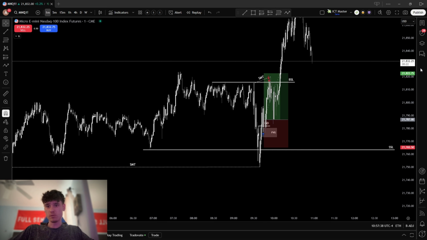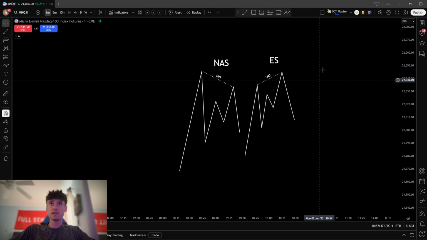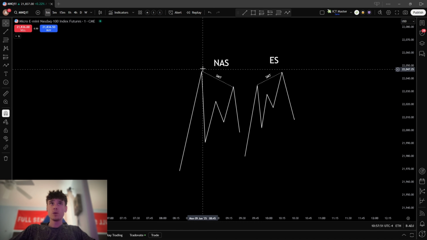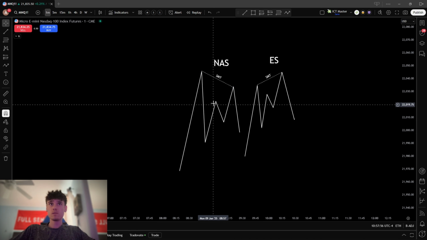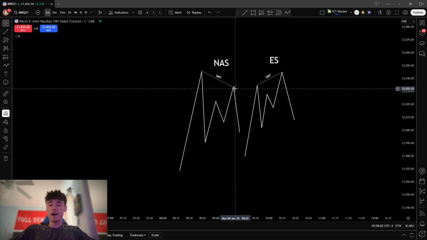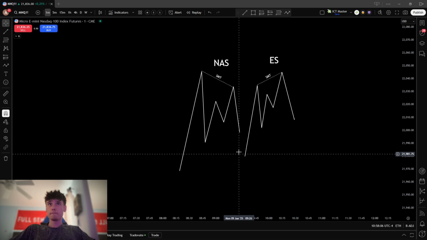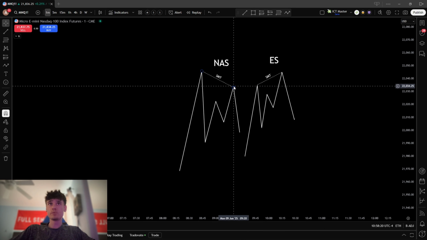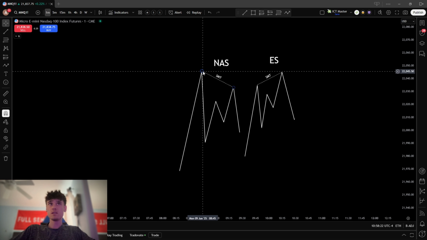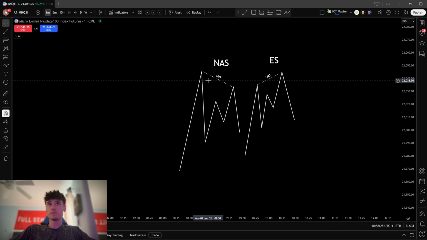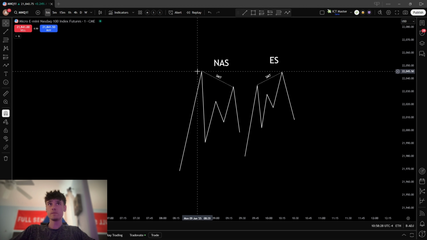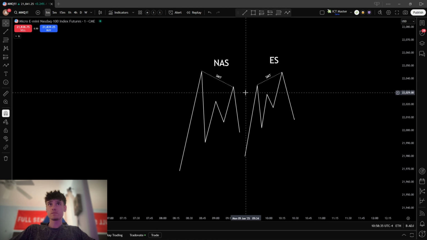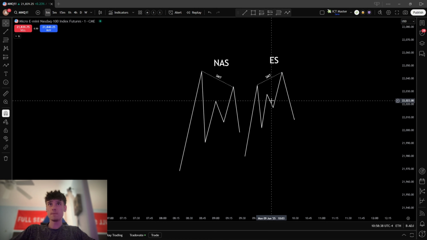Let me show you a quick example. So as you can see over here, we have NASDAQ and we have ES. NASDAQ is coming up into an uptrend. We have a high, come down, little consolidation to make a higher low. But on ES, we have a lower high and a higher high. So as we can see, on the two previous highs on NAS and ES, one high is higher than the other. As you can see, one over here, two over here, one over here, two over here. This is a divergence. So as you can see, the consolidation, they matched each other.